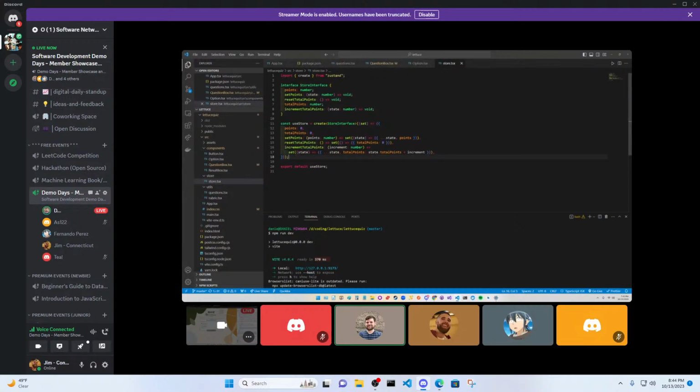Where set points. So there's the interface. It tells you what it is, right? Number, and it returns nothing because it's a function. And you also have the thing itself written in a way that's for Zustand, which basically you keep the current state, and then you replace it with, you add the points. I guess, maybe I should just substitute it. I don't know. Anyway.